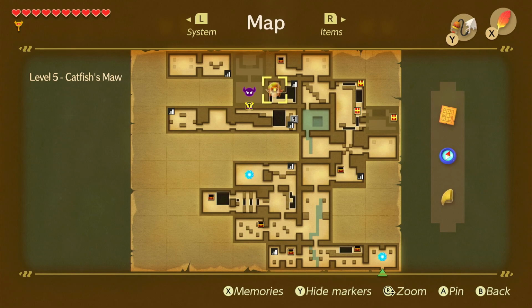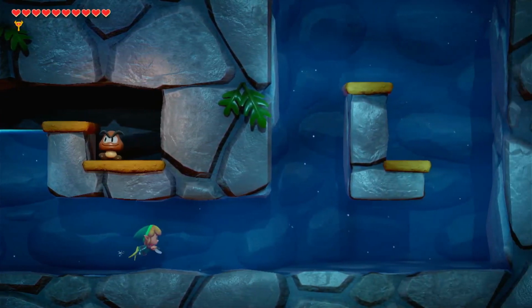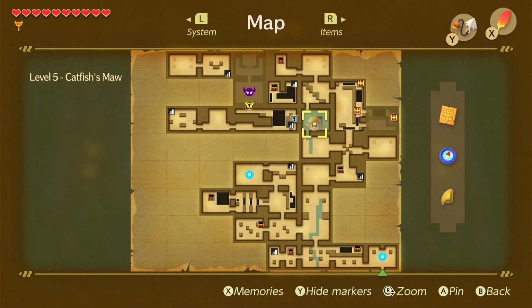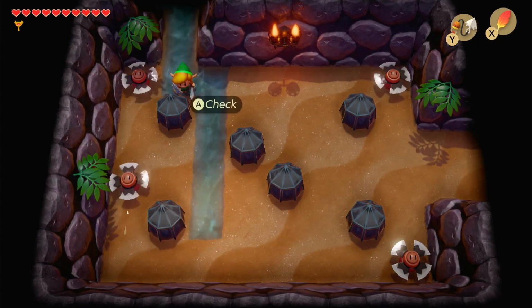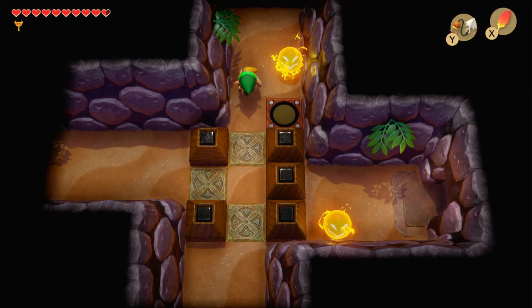Still need to go up and get those other two chests. Well, let's go do that. And up we go. Back up here. Alright, we need to go down. So we can go... Push this. Get away from me, you jerk.